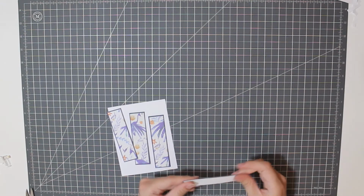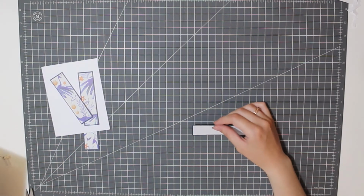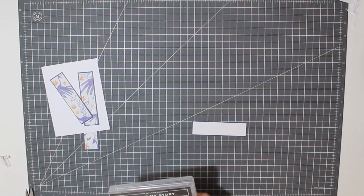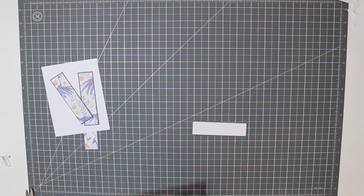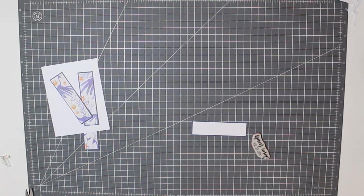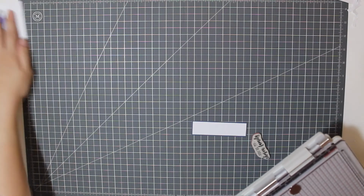Just focusing real hard. All right, so I've got those ready to go. I want to put a nice fancy stamp on that one. So this is the special part. I'm gonna pick some stamp here. I think I'm gonna go with a nice big one. There we go. Come on. Here we go. There we go. All right. So here comes the fun part. I'll get these out of the way here so they don't blow away.